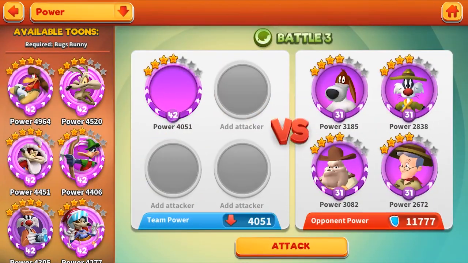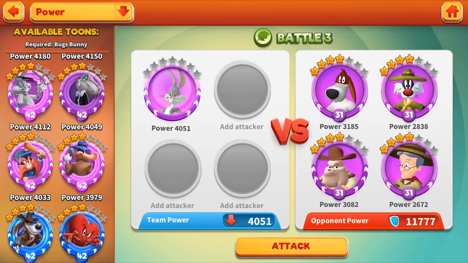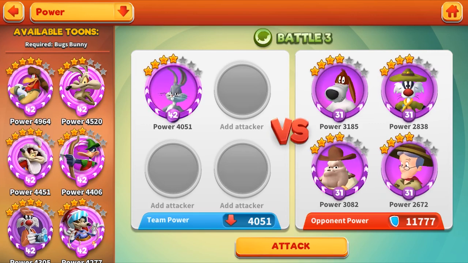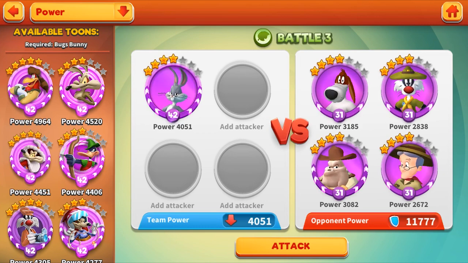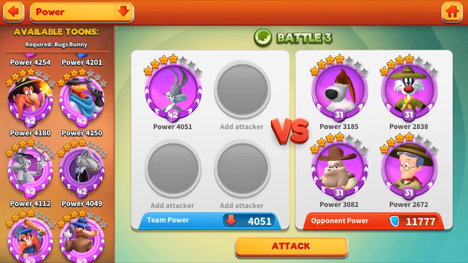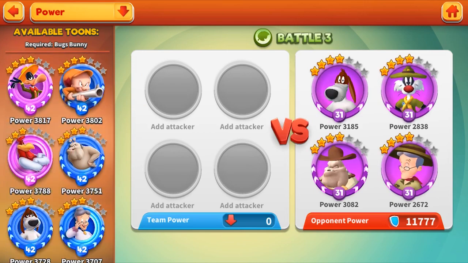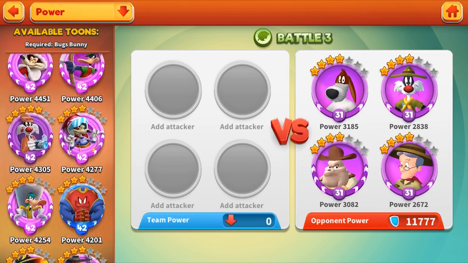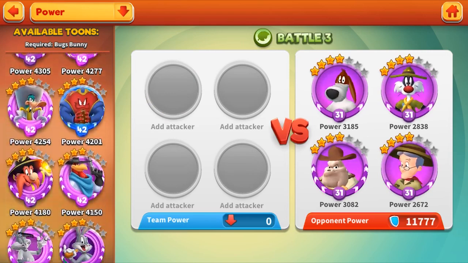Bugs Bunny has to be with us or we're not gonna go anywhere. So, Bugs Bunny. We got Bugs Bunny. Okay, so I'm gonna be cocky and do another trick. So, Forest Attacker and... I'm gonna do exactly what they're doing. But I can't actually copy them because I have to have a Bugs Bunny on my team.